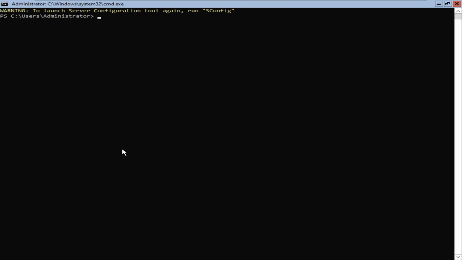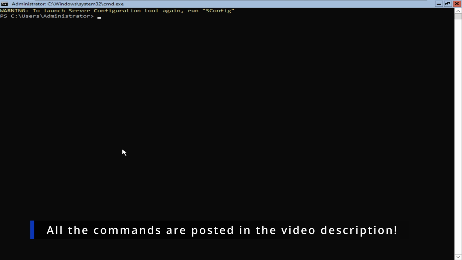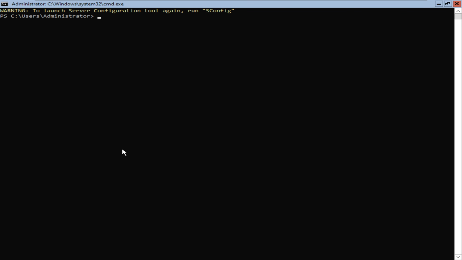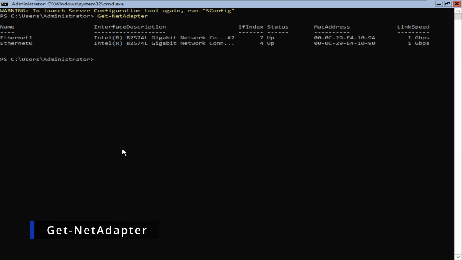Here, we are going to use a few cmdlets to force change the IP address and bypass that failed to release DHCP lease issue. We are going to use the cmdlet Get-NetAdapter. What that does is list your network interface cards and their aliases. On this table, if you look at the left-hand side, Ethernet 1 and Ethernet 0 are two aliases. For me, I know what I'm trying to change is Ethernet 0, this one.